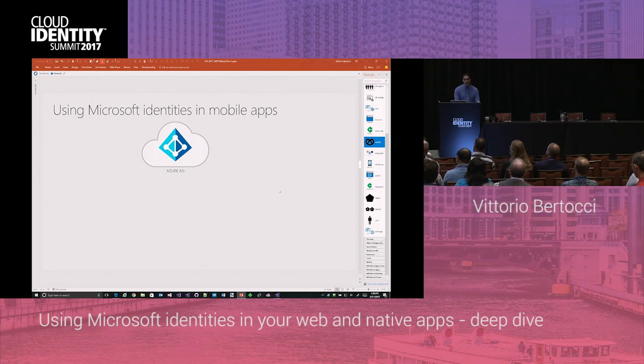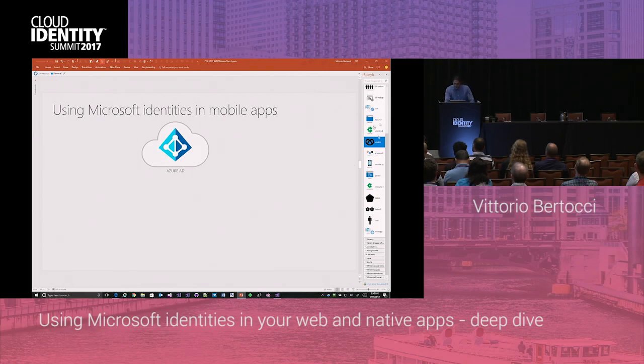How many of you guys develop mobile applications? Some. And how many of you develop desktop applications, like CLIs and stuff like that? All right, great. So for me, it's all the same. For me, a mobile app is anything that doesn't get its content served by a browser from a server. So that means that also a Cordova application or an Electron application, for you guys knowing what those platforms do, are also mobile applications. Or like the CLI, PowerShell, some Bash extension commands. As long as it's not a browser serving content from a server, it's a native app.